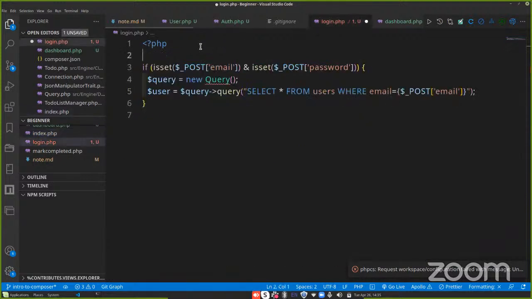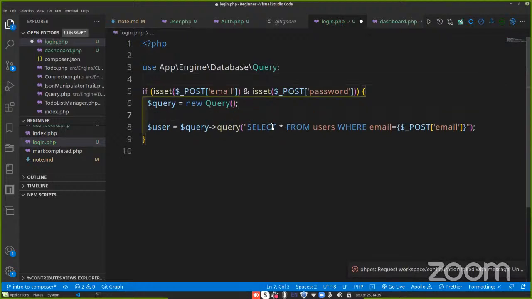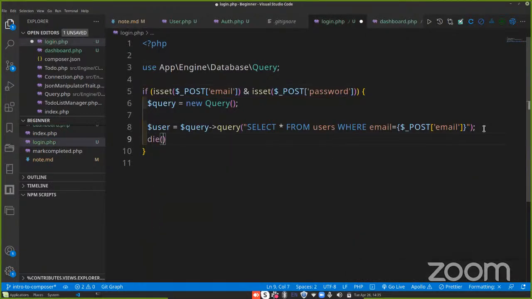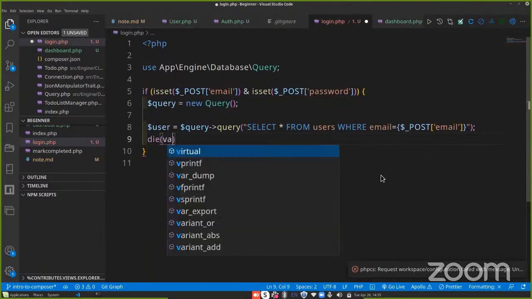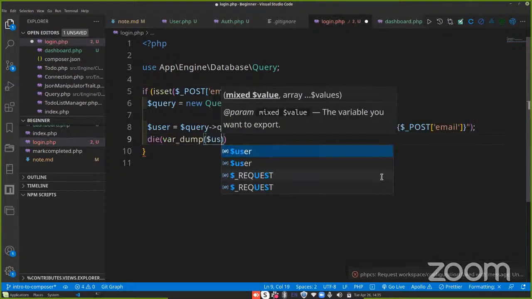So login. Of course we have user now. Now let's see what user has. What is in user.